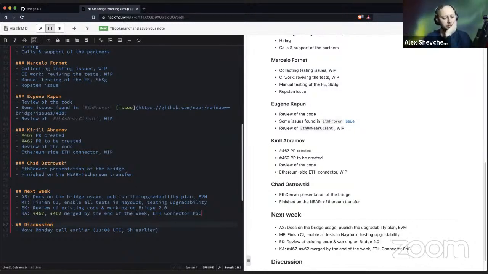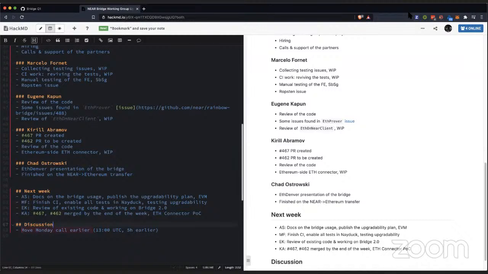Okay. Super cool. So on the discussion, since the person who is going to join us is located in Korea, I propose to move our Monday planning sync a little bit earlier, to 13 UTC, which is 5 hours earlier than we have at the moment. I just forgot to ask you. At some point, we had a plan to move it to 14 UTC, but I think currently we have an EVM meeting scheduled at that time. Maybe can we move it to 15 UTC?